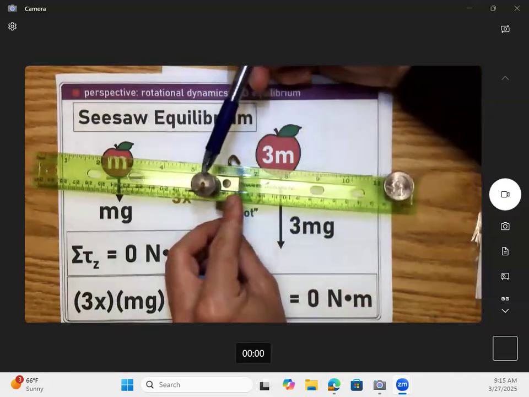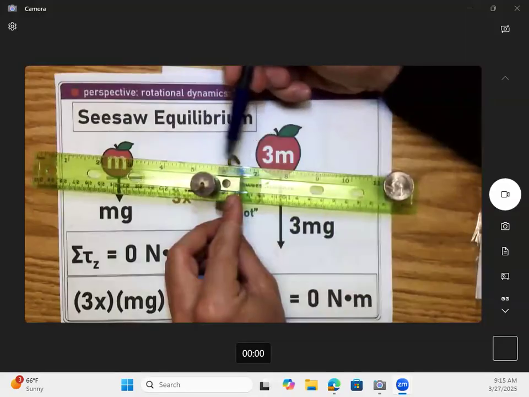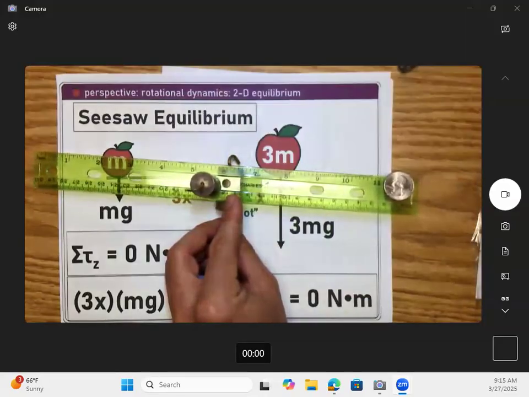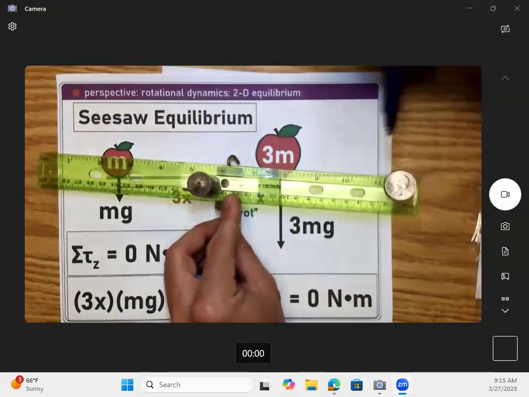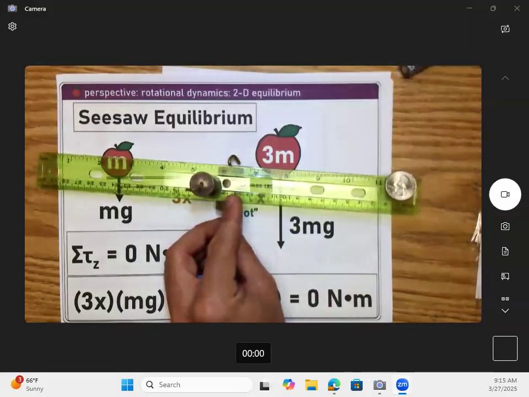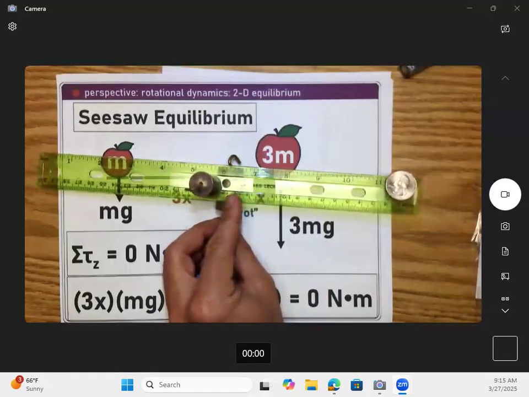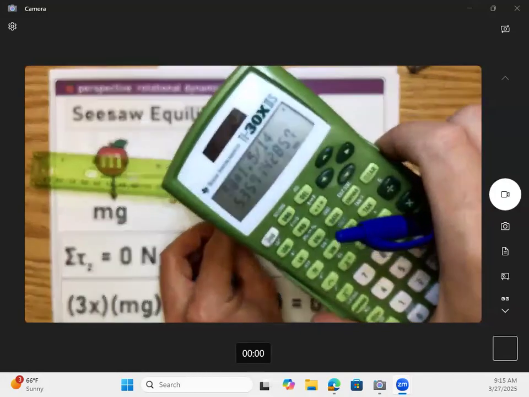So again, I have 50 grams here. This is a 1.5 centimeter radial arm. And then the quarter is 14 centimeters over on the other side from the pivot point. I'm just holding it balanced, but pretty well balanced. I have the mass of the quarter on my calculator screen. Who else has the mass of the quarter? What you got here? Ah, that's what I have too. A little over 5 grams. That's what I got, 5 grams.